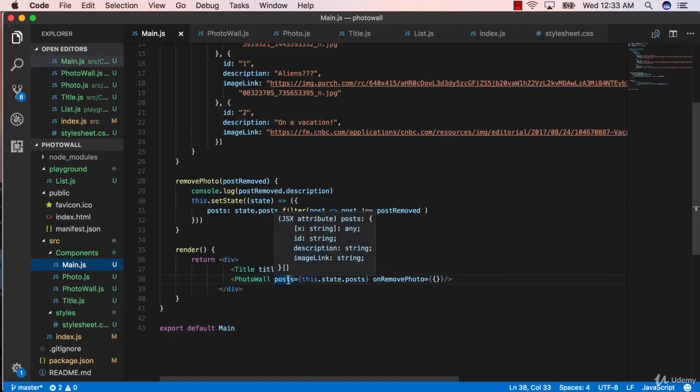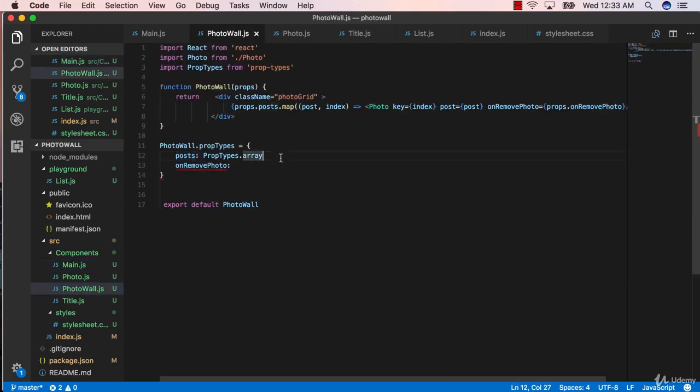Otherwise, throw us a big error and indicate to the user that they messed up their props. We can also specify if that prop is required or not by writing .isRequired. So if there are no posts being passed into our PhotoWall component as props, then once again, throw a big error. Tell the developer that he forgot to pass in his posts.